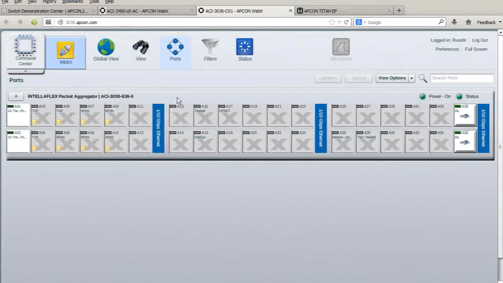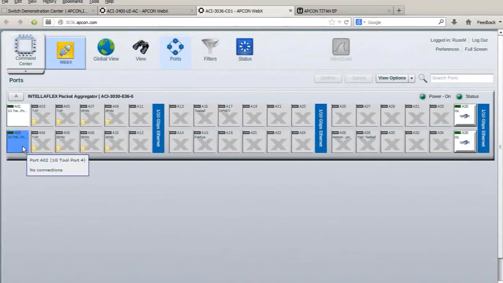Now, we're not equipped in our demo environment to actually pass traffic through. In fact, many of our ports don't even have SFPs in them, so that's what this X means, that there is no SFP plugged into it. In this case, there is an SFP installed here, and this icon indicates that this is being used as a trunk port for a connection to another switch.